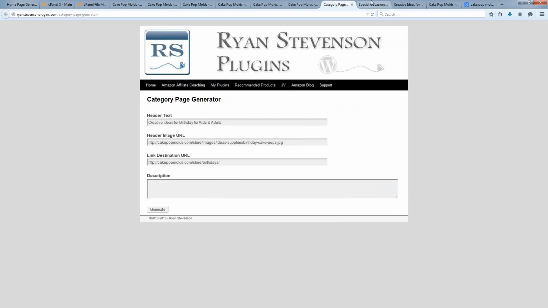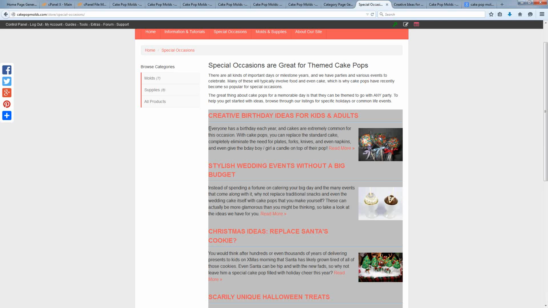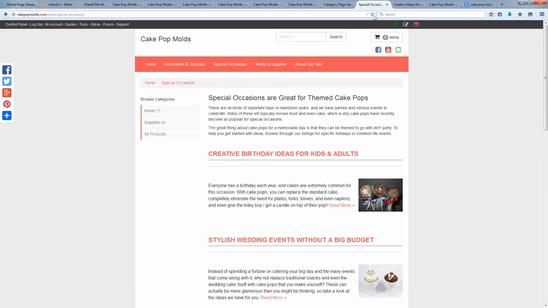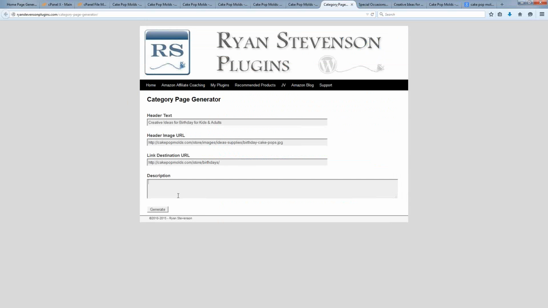So now for mine, I can take this existing description that I have for this page, since this is my example, and I will plop it in right here for my description.